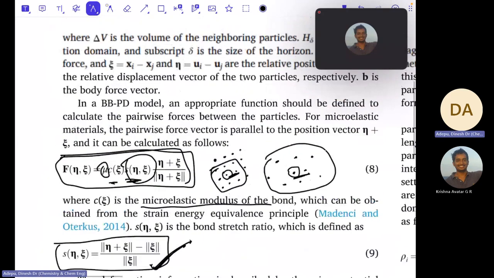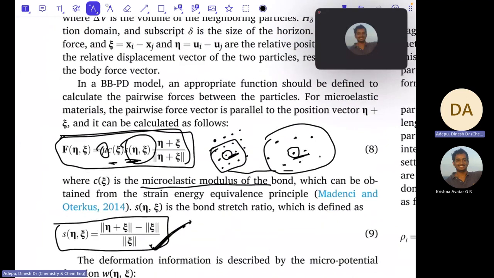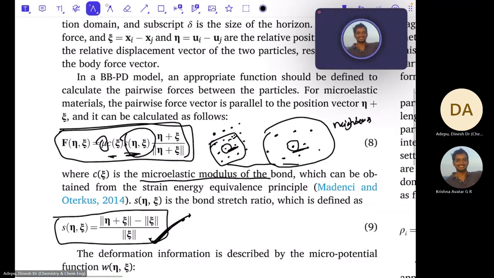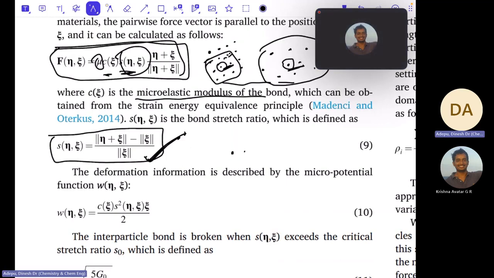But one of the important questions to ask here is, say that the particles are deforming like this. Will the neighbors stay the same all the time? You understand my question? Say you have a one-dimensional peridynamics problem, computing force on this particle. At time t equal to 0, this is the horizon, and outside this is not. After some time, say it deformed and they became too far away.